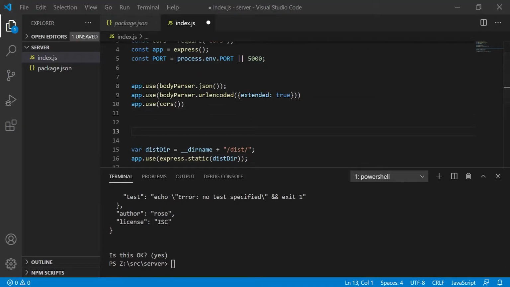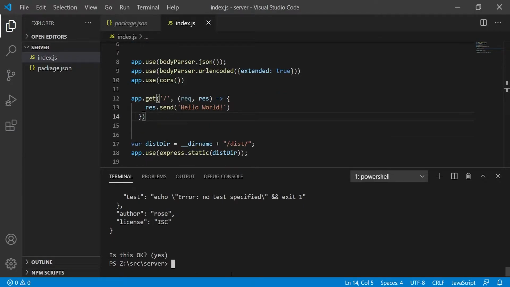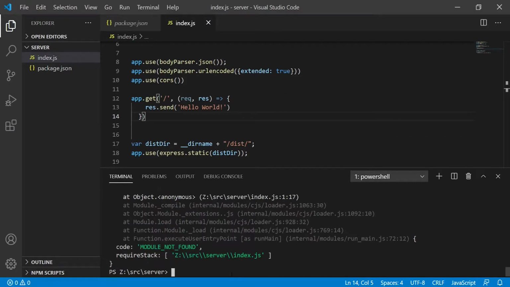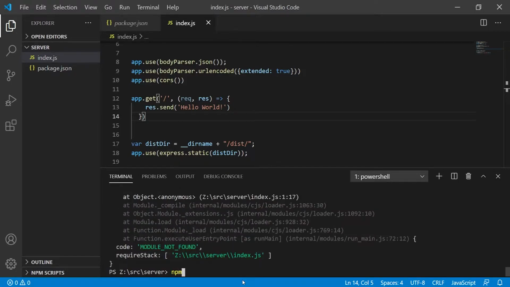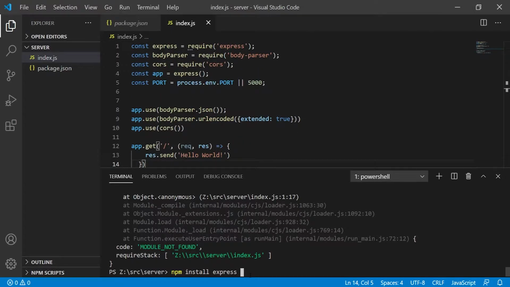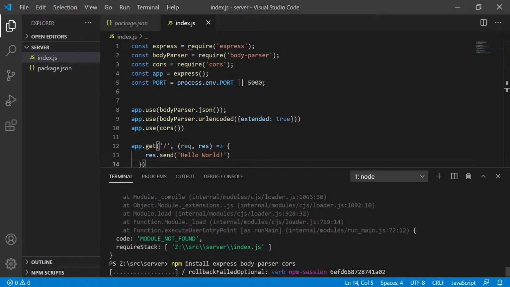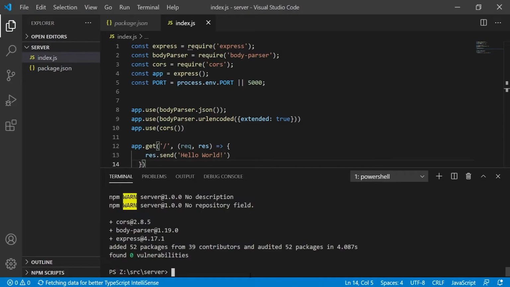Let's add a route to test if the server is working. You should see hello world. Just remember to install all those modules we just imported, otherwise they're not going to work. Usually I install after I import because I don't remember everything I used in there.